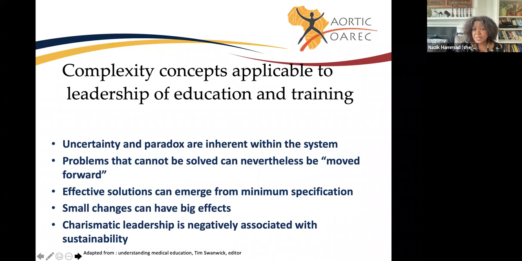And another important concept, when you talk to trainees and young faculty about leadership, is that they would say, oh, I'm not in the mold of a leader, because they feel a leader has to be charismatic, has to have a certain way of looking and talking. However, it has been shown that having a charismatic leader that people flock around might produce some effect initially, but it's negatively associated with sustainability. So leadership is not just about how you talk and how you carry yourself, but it's really about a deeper understanding of the system, about understanding the complexity, and about being able to motivate others.